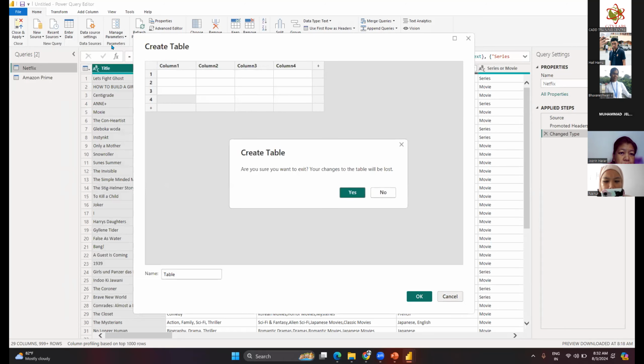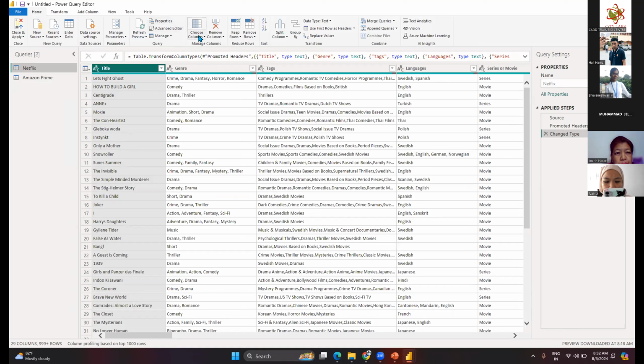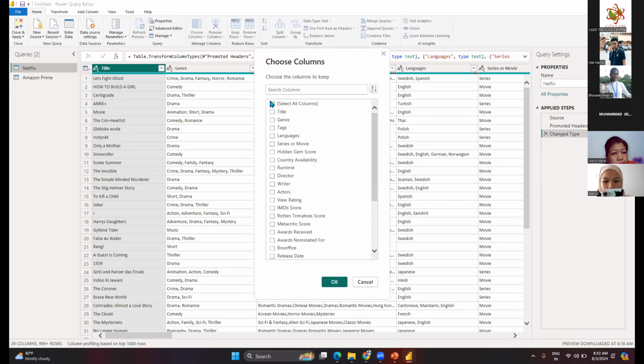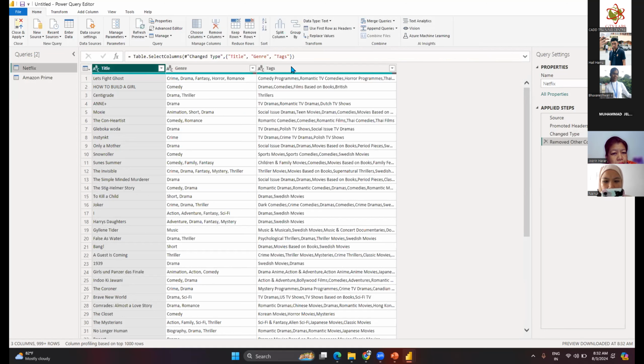And so we have Refresh Preview. If you need to refresh your table, you can click this option. And Choose Columns: if you want to choose any column, you can choose whichever columns you want. Here I have this many columns. If I want only these 3 columns, I can click here. So only those 3 columns have been selected, and all the steps will be captured at the right corner, called Applied Steps.